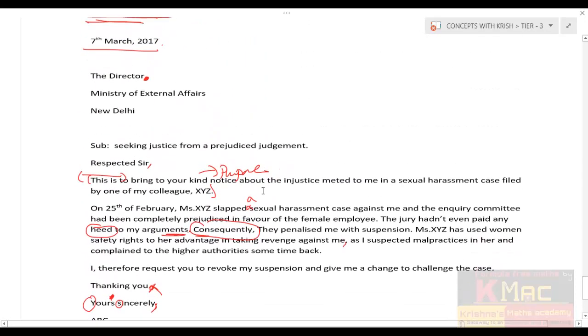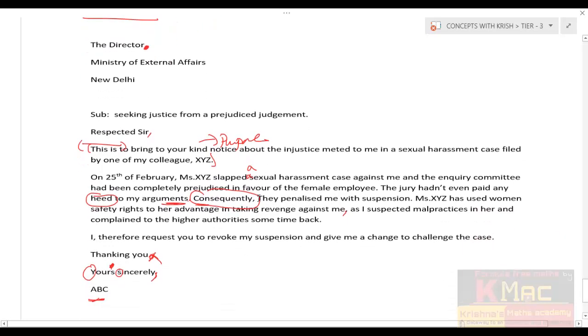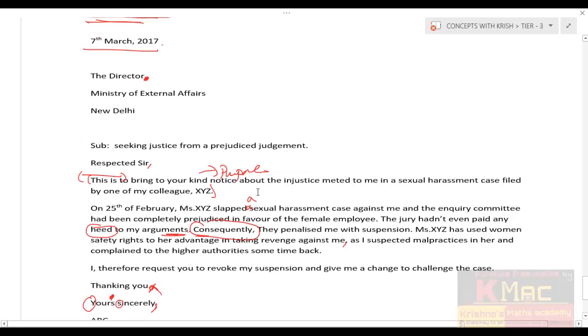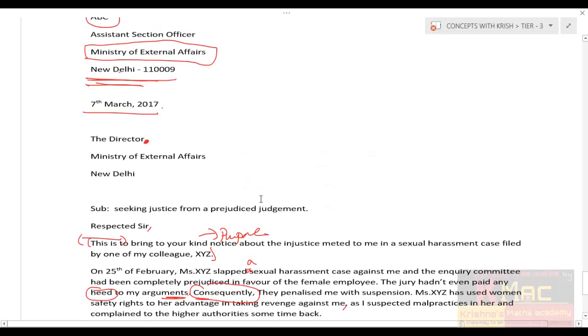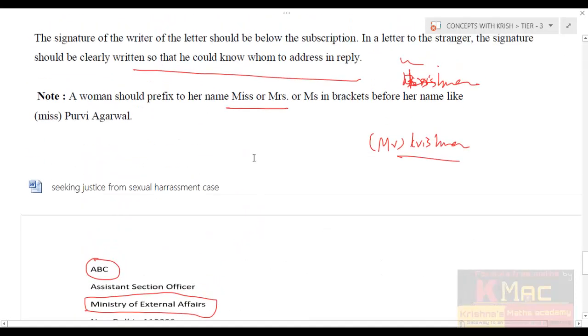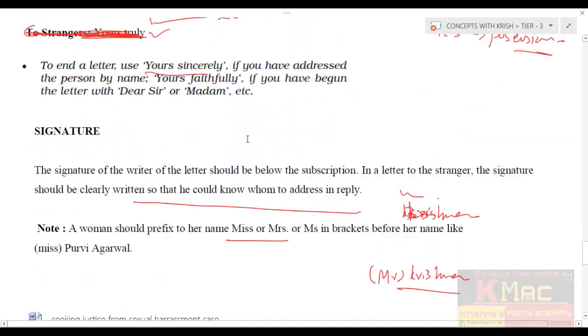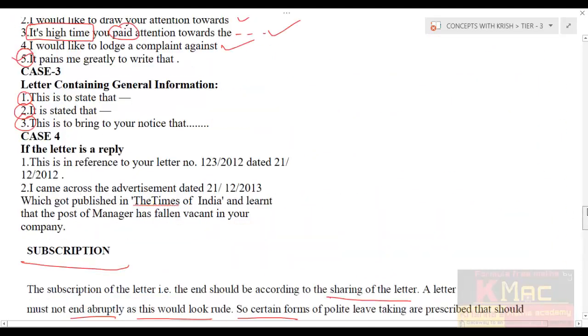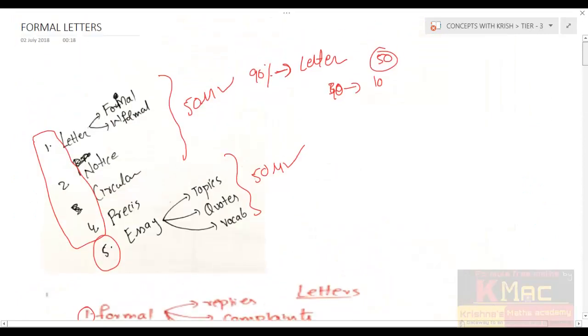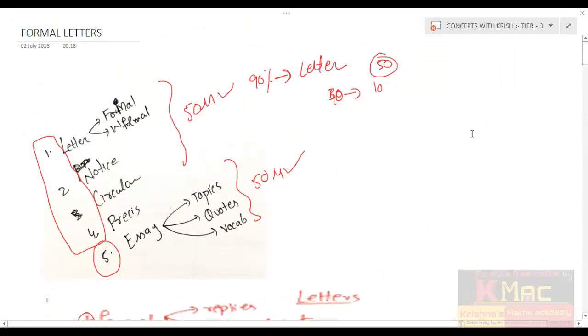All the rules are met, so all the rules are satisfied in this letter writing. Obviously, this will definitely fetch you better marks. So we are done with letter writing. The next video will be on informal letters. Once the letter writing is done, I'll be telling you some good vocabulary, some quotes and all. We have to focus specially on vocabulary as well.